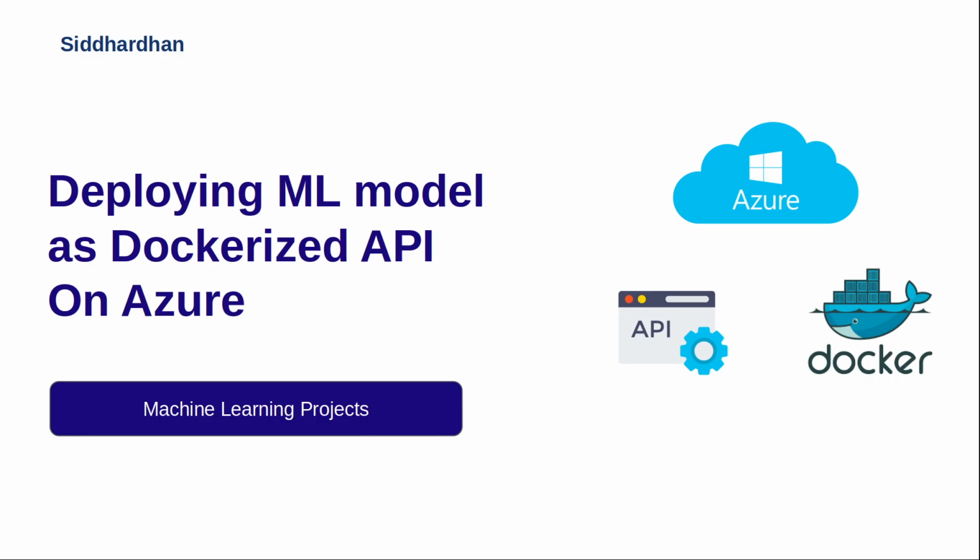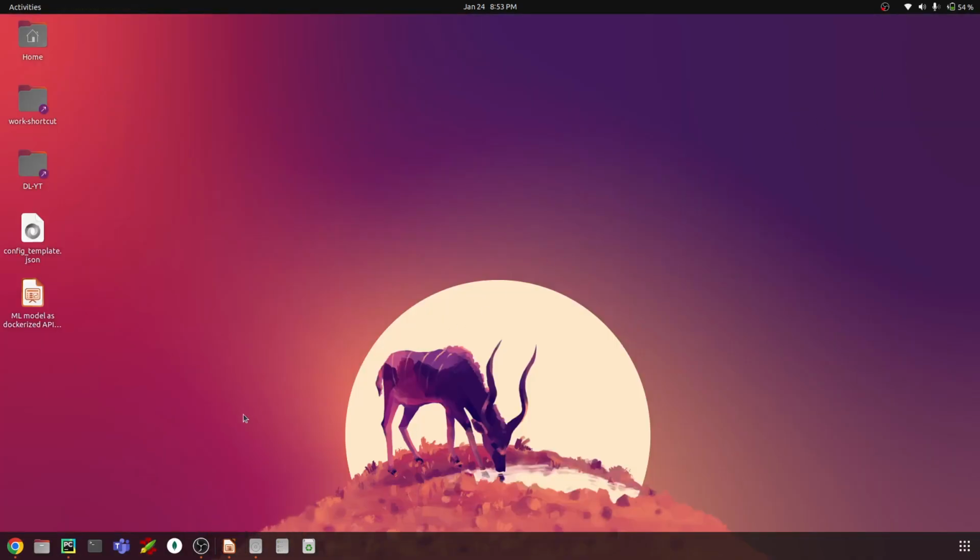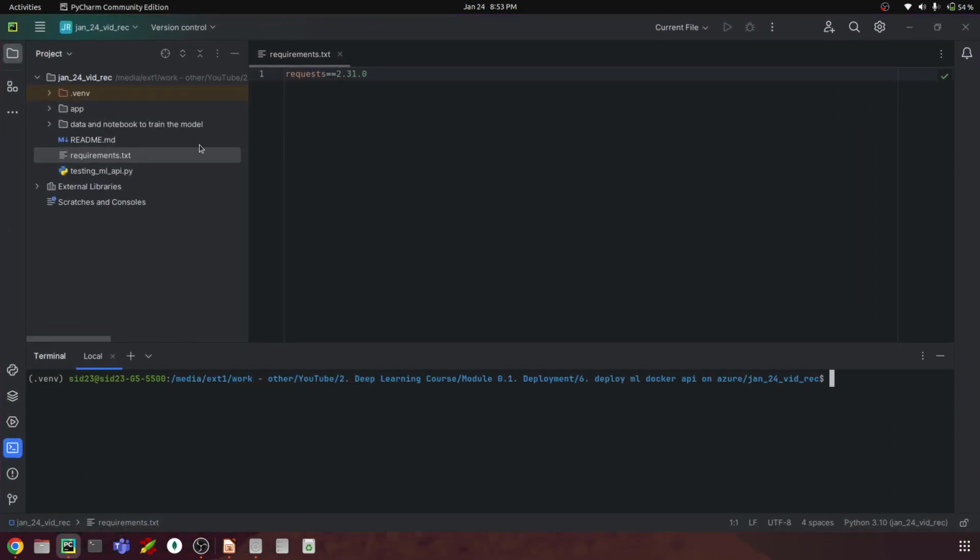And now let's understand how we can deploy this on Azure. So as I said, we have recently discussed how you can build a FastAPI endpoint with a trained model. I'll give the link for that video in the video description. You can check that out if you want a detailed understanding of that. I'll also give you a quick walkthrough of what we have over here.